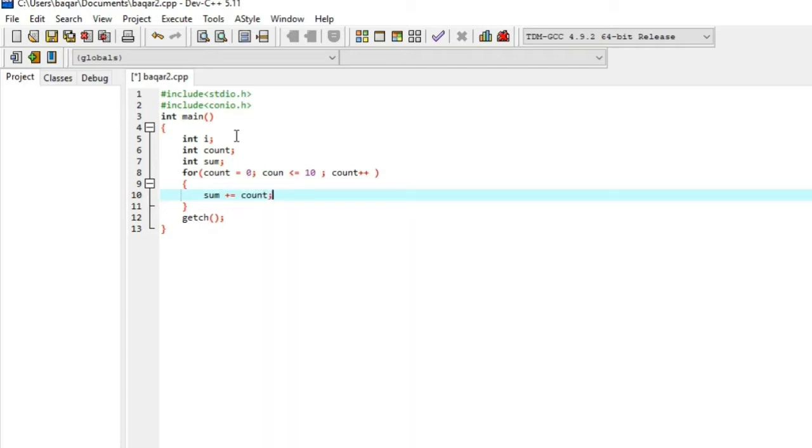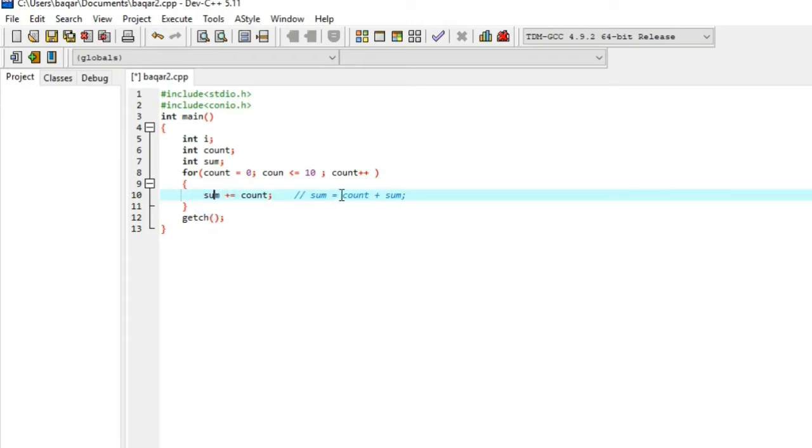Or rather, not in the loop, I will just write sum plus equals count, and terminate it. Sum plus equals is just a shorthand, and I will comment it to show you what it's doing. It means sum equals count plus sum.